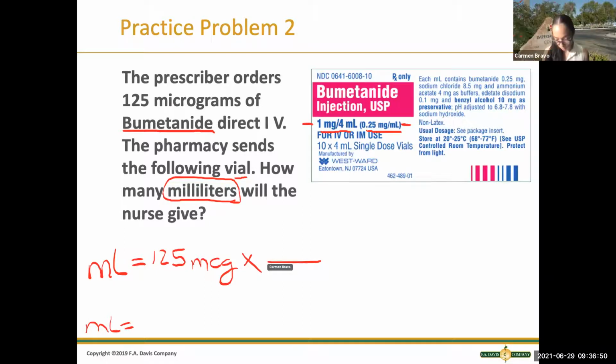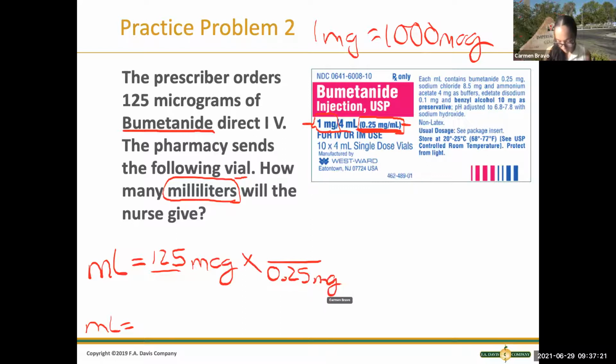Actually, I'm going to use the smaller one, because I am not giving 1 milligram. It's 1,000 mcgs. In my conversion table, 1 milligram is 1,000 mcgs. So if I use the 1 ml, my problem is going to be bigger. So I can just go ahead and select the 0.25 so it doesn't have to be as big. So the strength goes in the bottom and the unit of measurement would be on top. So it's 0.25. Oh, it's an ugly one.